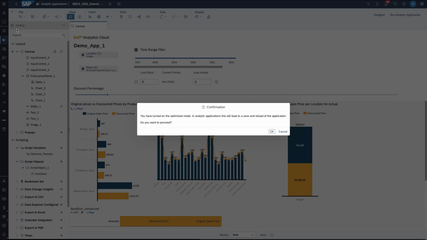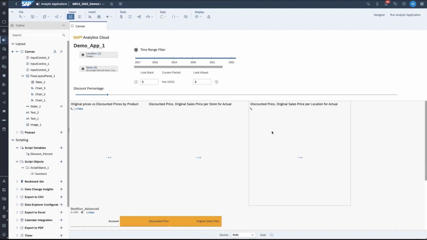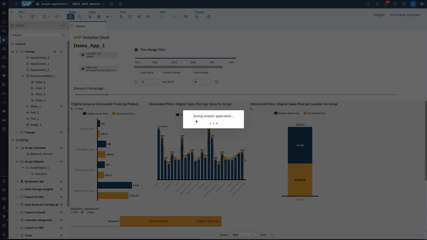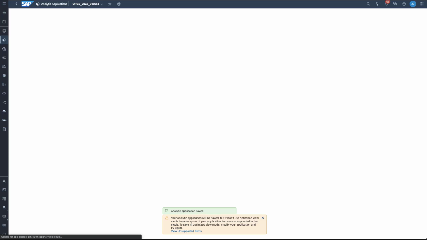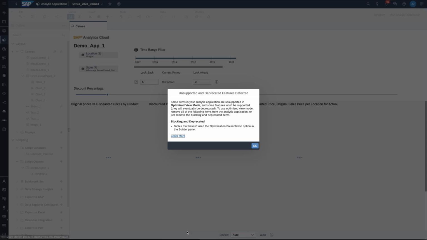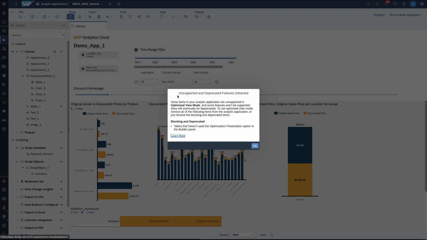Just click on that, and then it will ask whether I really want to convert my application to the optimized mode. I say yes, click OK. Then this application will be converted to the optimized view mode. So I get the unsupported and deprecated features.